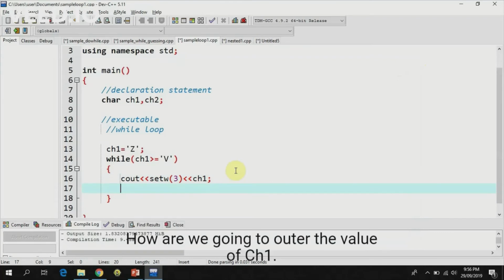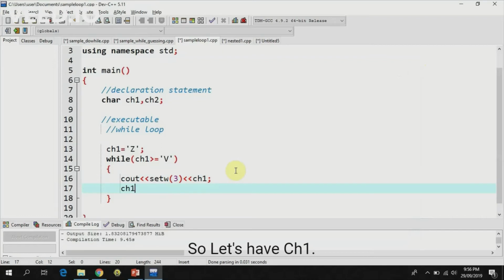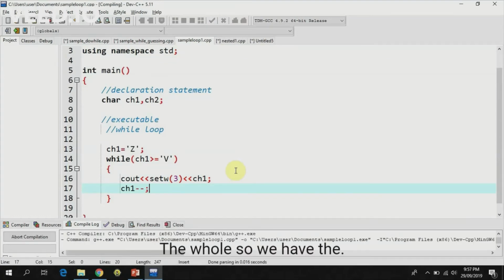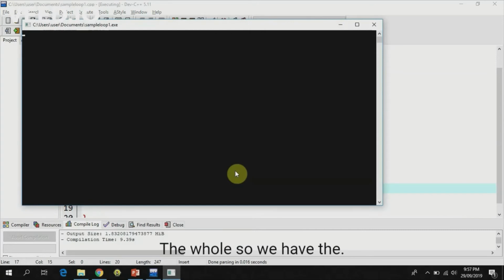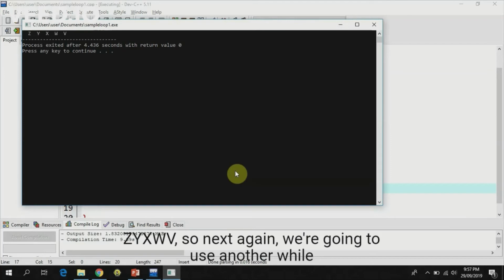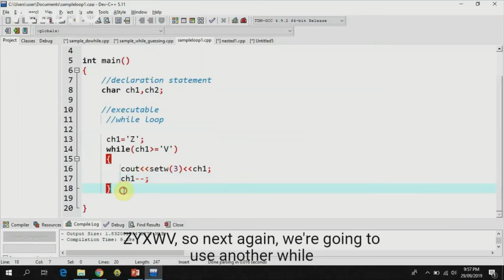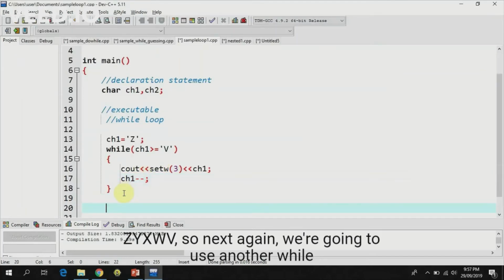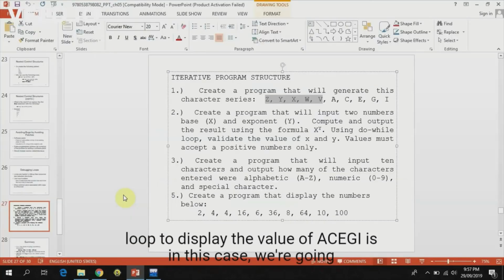How are we going to alter the value of CH1? CH1 is actually decremented by 1, so we're going to use minus minus. Sorry for that. Let's run the code again. So we have the ZYXWV.